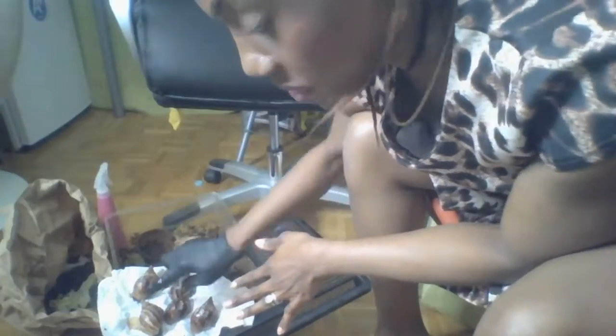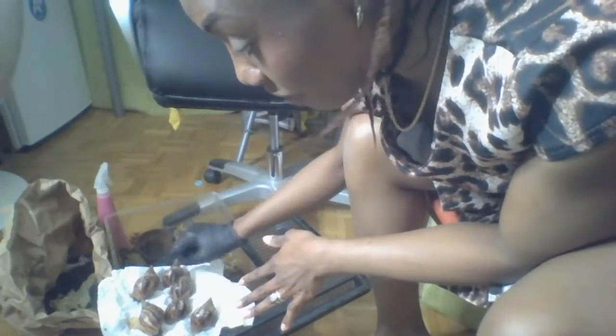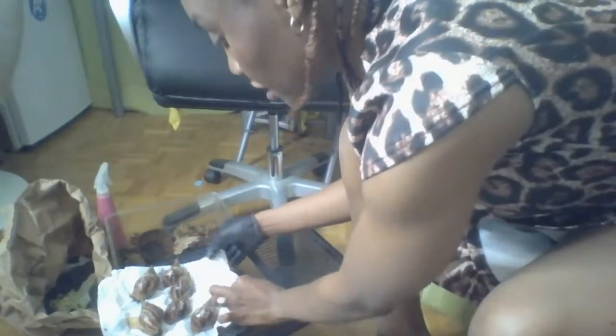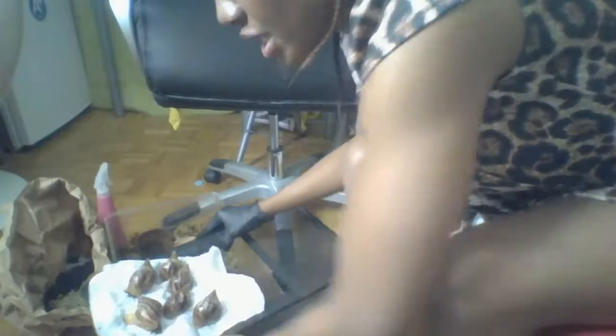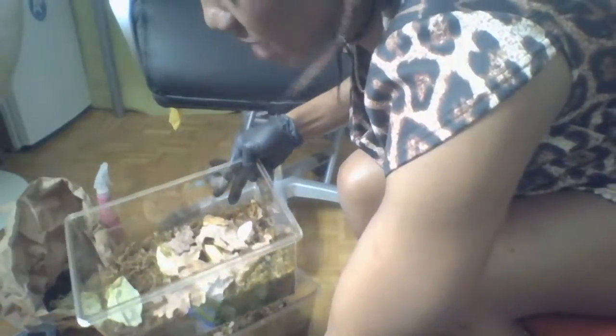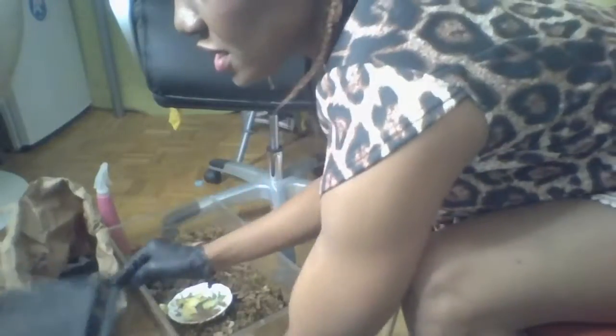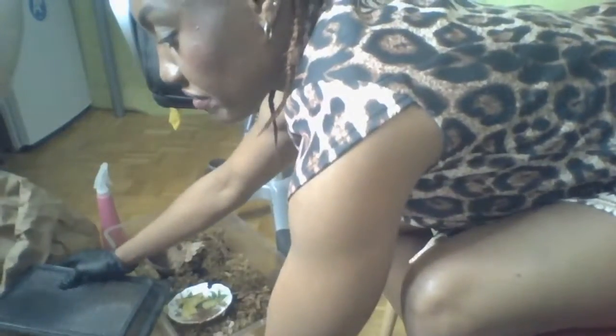I just want to teach you guys how to train African land snails, okay? These ones are growing big already. You can see how big this one is already, and see this one also. They're actually growing big. So I'll just put them aside now. I have two terrariums. I have one terrarium here too, but I'm going to work on that one later. First, because they are actually two different kinds of species.